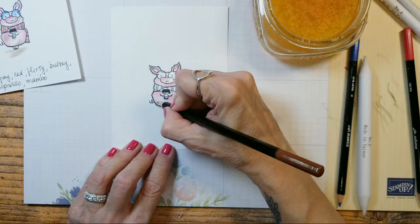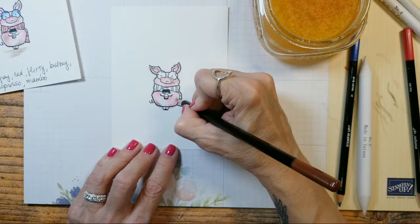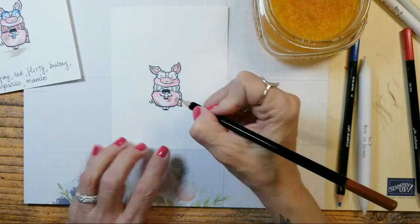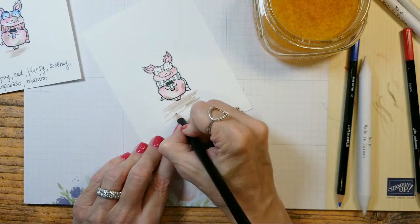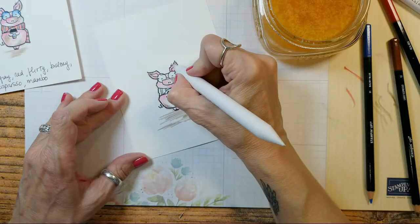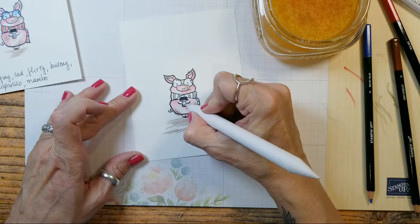So now we're adding our little bit of dirt to our Piggy Wiggy, a little bit of dirt on his nose. Isn't that so fun? Oh my gosh, I love adding the little bit of dirt on my pig. We also need our ground. I'm going to use the Big Daddy this time, and we're just going to blend that dirt. Same thing, rub till it's gone.